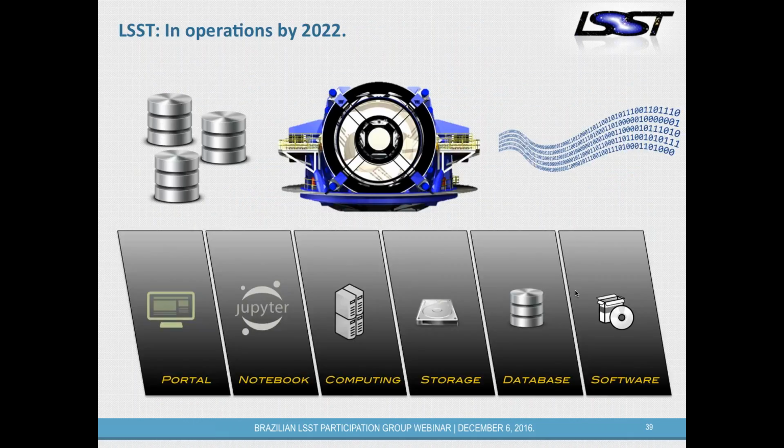So I will end with this slide. LSST will start operations in 2022. These are the kinds of services that we'll make available to the users. These are the kinds of data products that those services will expose, level 1 and level 2, and I hope you'll find them useful. So I'll stop here and take any questions. Thank you.